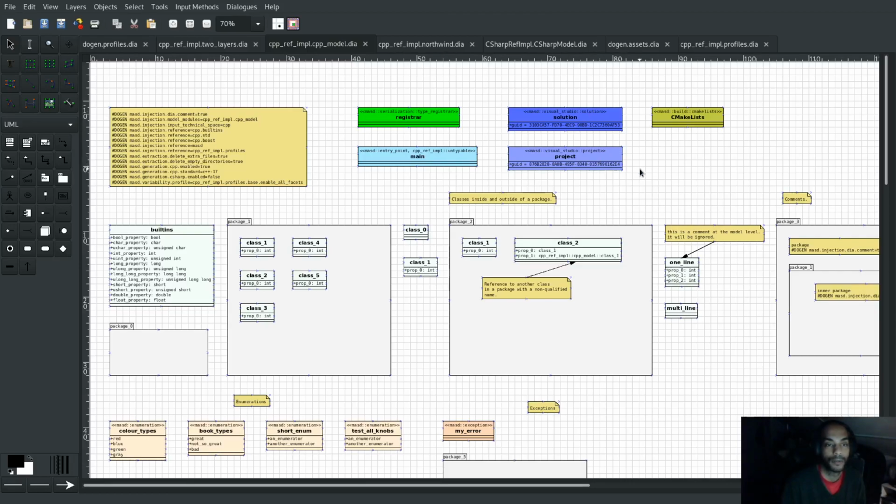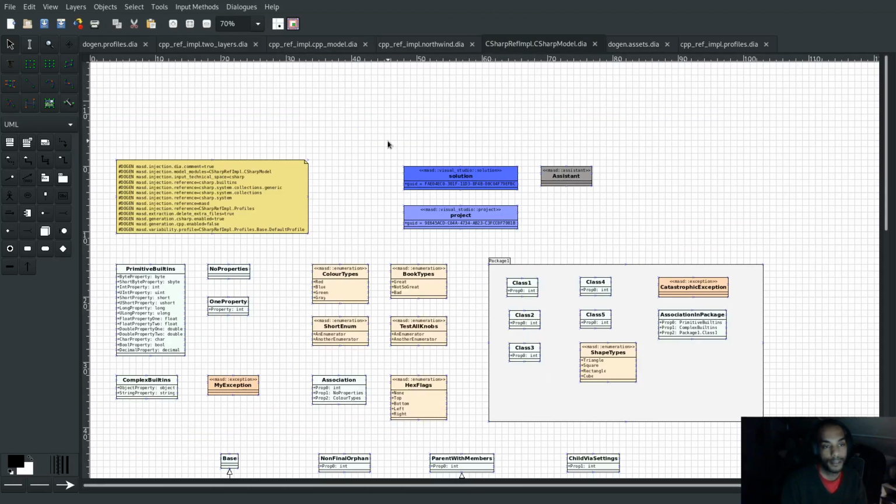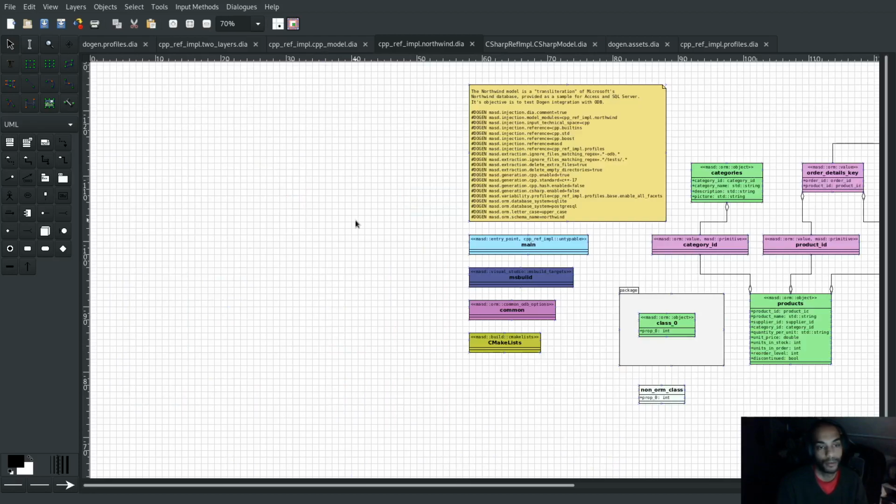Similarly, if you'd like to add Visual Studio support, you just need to add the solution and project. You can add them separately now, and if you want to fix the GUID, you can just supply a GUID here. Exactly the same way in C# you can do that. We also added a meta type for assistance, which is something specific to C# that will be removed in the future, but just in order not to break the code, we put that there. So really this was the gist of this release.